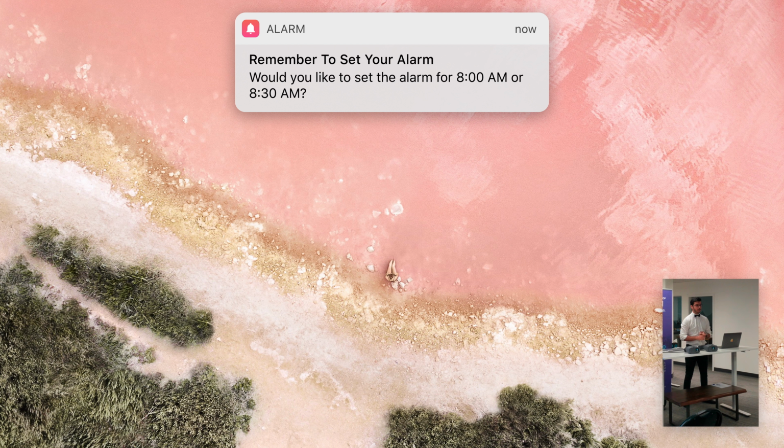Taking it one step further, maybe the user always takes 30 minutes to prepare. So maybe we can show different options of different modes of transport. We can say, if you want to drive, this is when you need to wake up. If you're biking, this is when you need to wake up. And again, they don't have to think about it. They don't have to go to Google and check the biking time to the dentist office. It's all done for them.